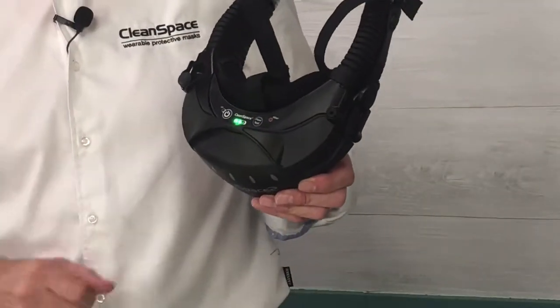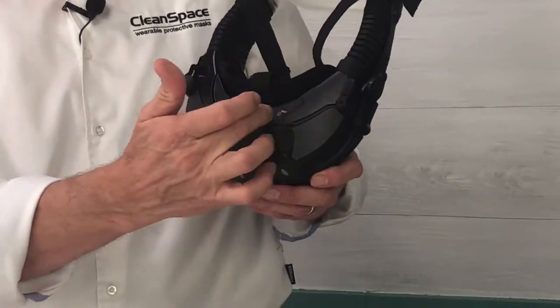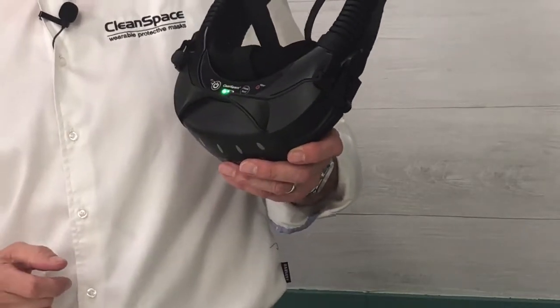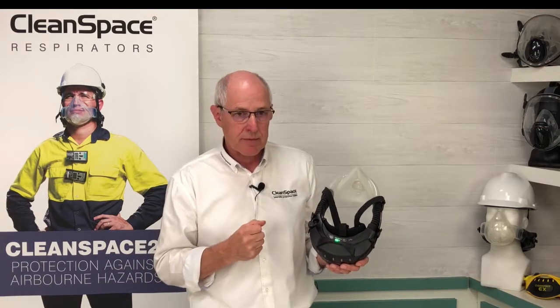We have a flow test button, which I'll show you in a minute, if someone wants to grab that yellow thing for me in a moment. But I'd like to talk first about our filter blockage alarm. So CleanSpace has a filter blockage alarm built into the system. Now this is an early warning alarm, so it's designed to activate when the filter has approximately 15% of its capacity remaining. Now that's an early warning system, and we've done that on purpose.